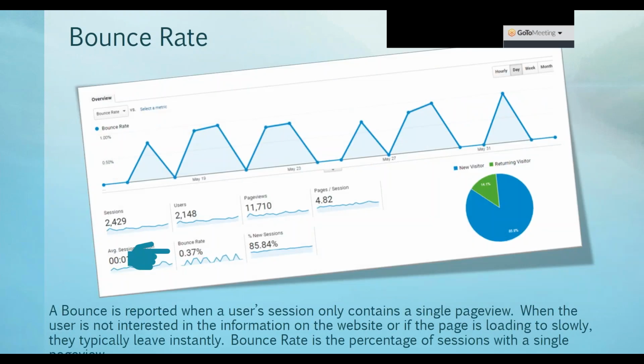Next, we want to concentrate on the bounce rate, which is really, really low, and we're pleased about that because that means the people who are coming to visit our website know what they're looking for, they know what they want to find, and so the majority of the people that go to the georgiamountains.org website are there for a reason. They've been directed there. It's not a mistake that they got there.